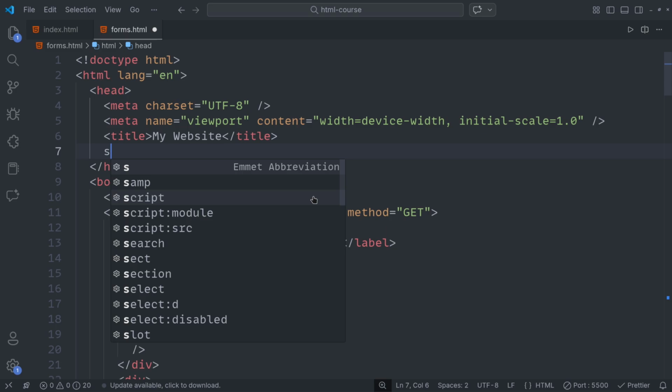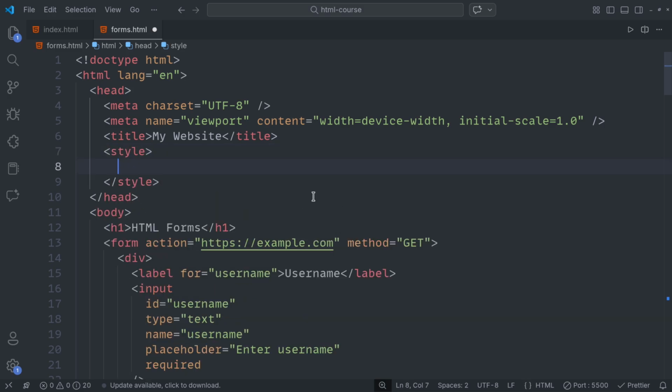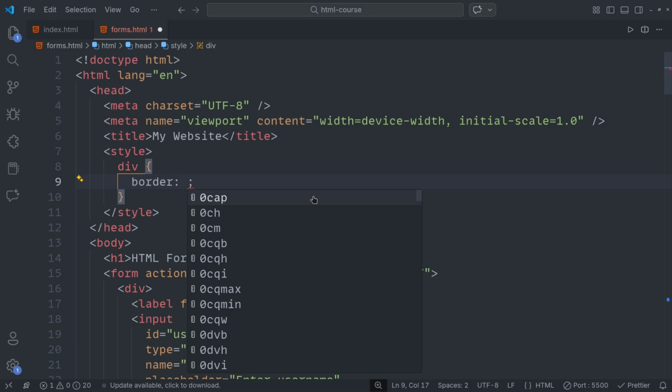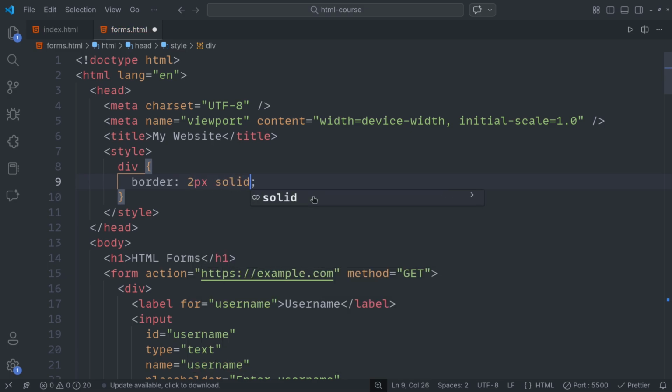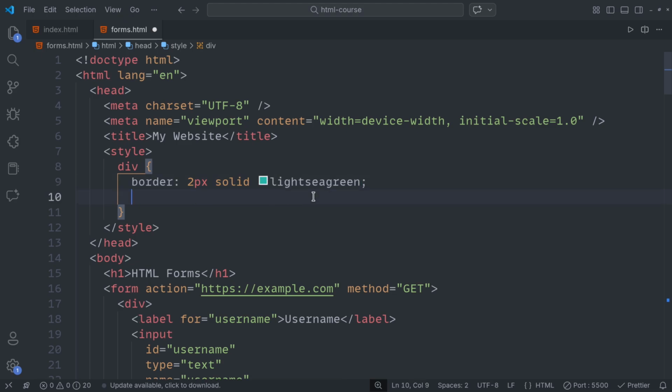You don't have to follow along. You can just watch the styles being written, or you can follow along as well. If you do not know about CSS, please don't worry about that. So style, okay, inside of that, I'll select all of the divs and add a border of 2 pixels solid light sea green. Okay, all right.